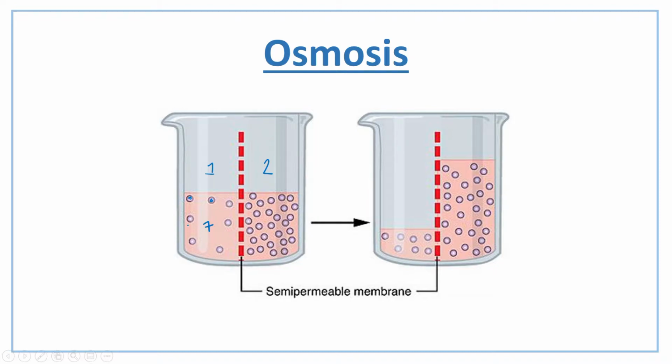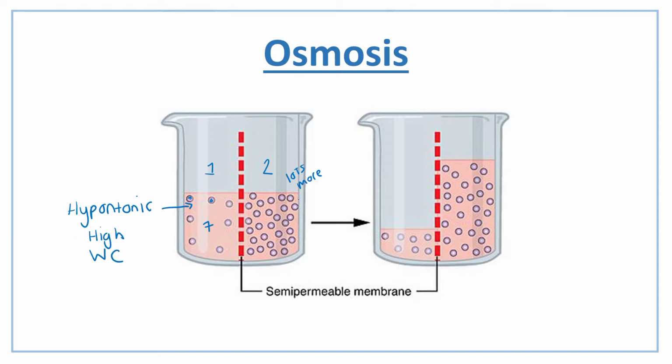Say this is diluting juice, okay, so we've got 7 molecules of diluting juice in a certain volume of water. On the right hand side here, number 2, we have lots more. Okay, only 7 over here, but we have way more than that over on the right hand side. If we are talking about the concentration of water, this has a very low concentration of diluting juice, which means that it is very weak juice, so it has lots of water. Okay, so this is going to be hypotonic. And hypotonic basically just means high water concentration.